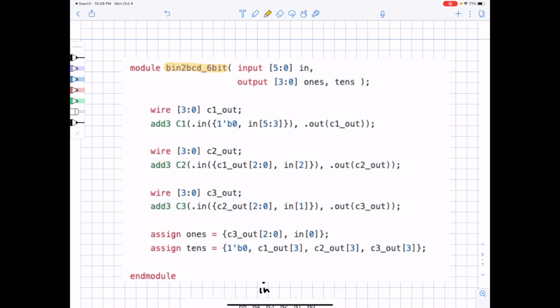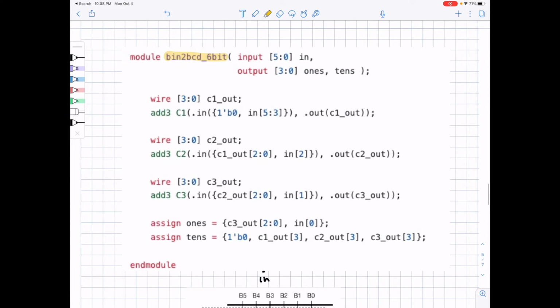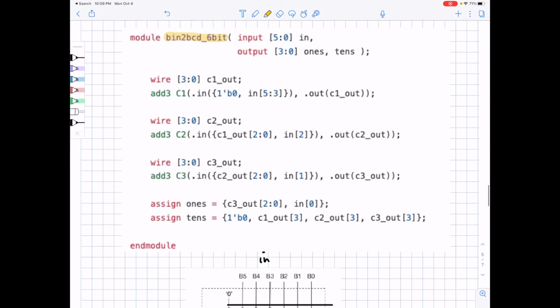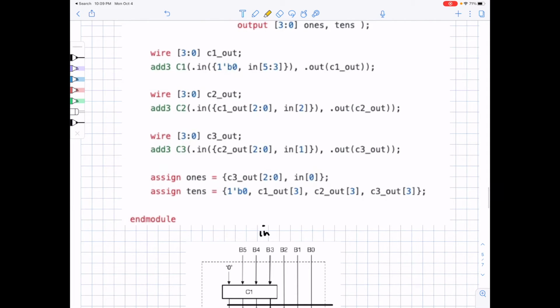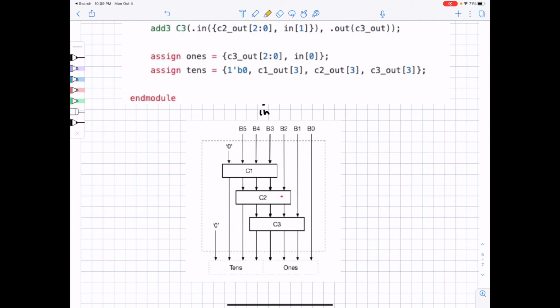We'll get to those in just a second, but the first thing you need to be able to do is take a look at the circuit diagram and be able to write a block of code that does the structural code that does this kind of connection for you. All right, so what we know is that each of these blocks are conditional adders, C1, C2, C3. All right, we've already got that designed.